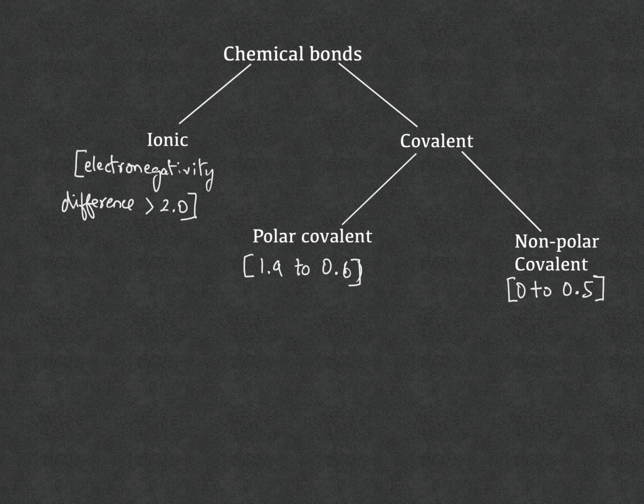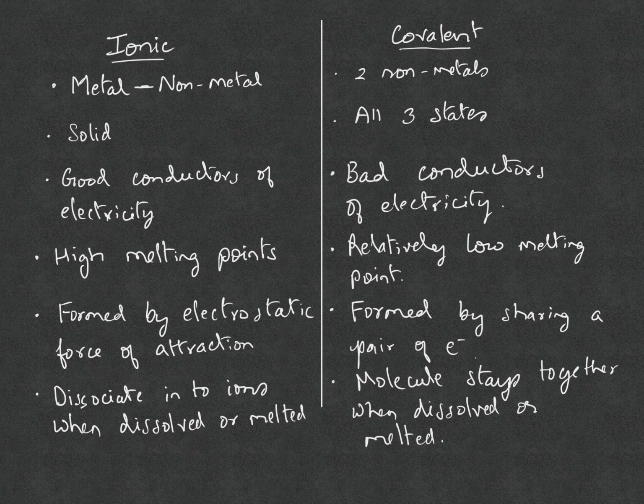As far as your exam goes, you need to be able to look at a molecule, see what elements are making that molecule, and then figure out if that chemical is either an ionic compound or a covalent compound. Last thing we're going to go over is what are the different properties of ionic compounds versus covalent compounds. It is important to note that sometimes we will also refer to covalent compounds as molecular compounds.